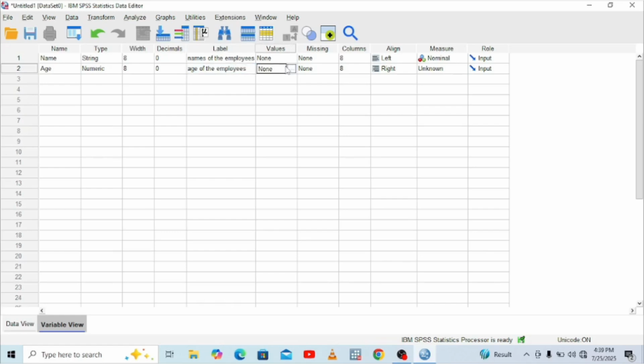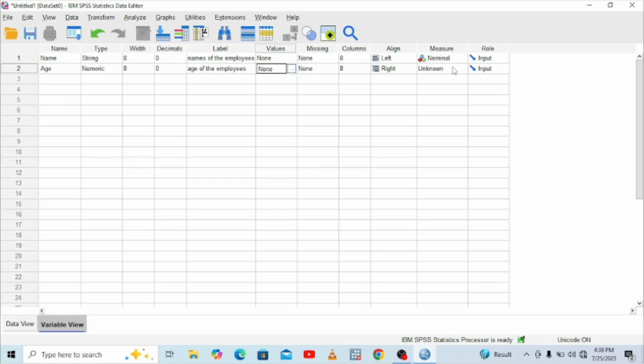Then age is not a categorical variable. Categorical variables are variables which are based on category, maybe yes or no, or true or false, or basically male and female. So that is a categorical variable, but I'll show you how we usually insert values rather than rewriting those names, and see how our analysis will be easy and how we can input raw data in SPSS.